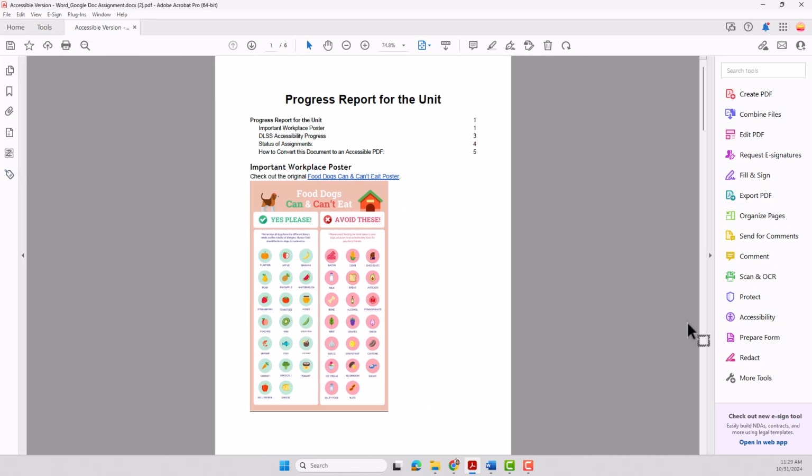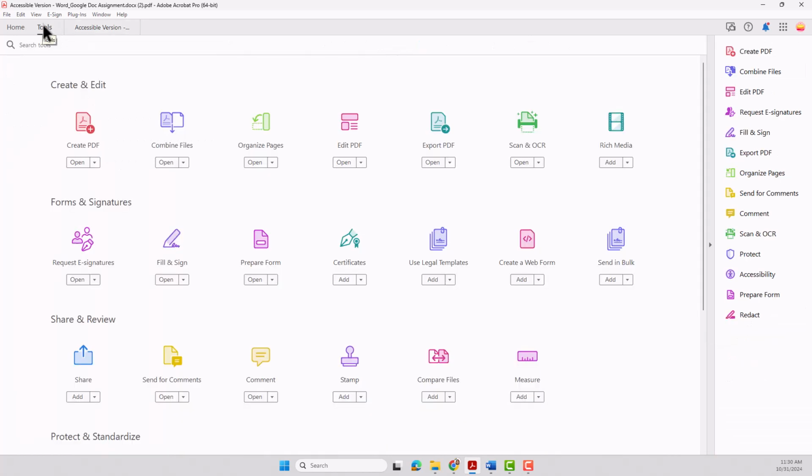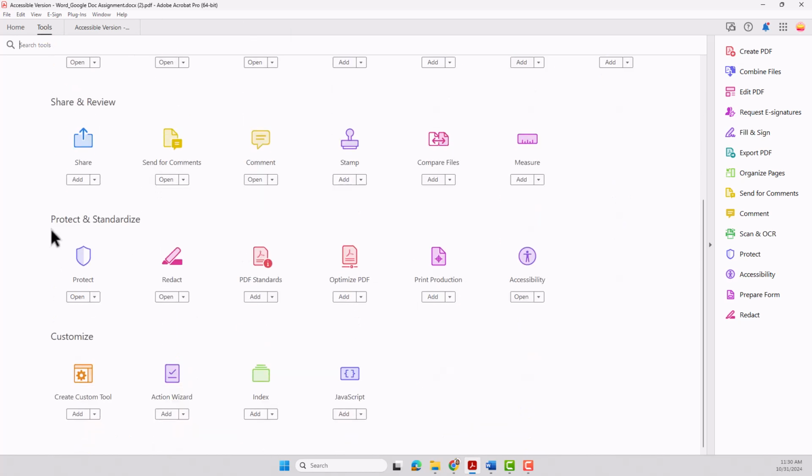Before we move forward, I want to make sure you have the accessibility tool in your toolbar. It's called Accessibility, and it's a purple icon with a person with their arms and legs sticking out, almost like the Da Vinci symbol. If it's not in your toolbar, it's really easy to add by going to the Tools tab on the top of Adobe Acrobat Pro, and then scrolling down towards the bottom under Protect and Standardize, and it's at the very end.